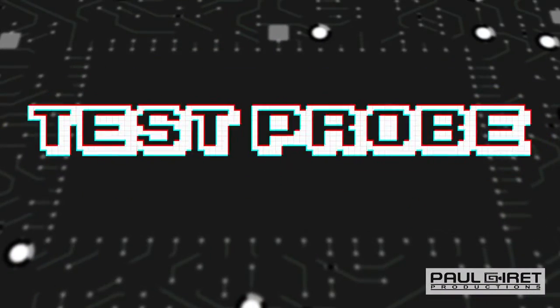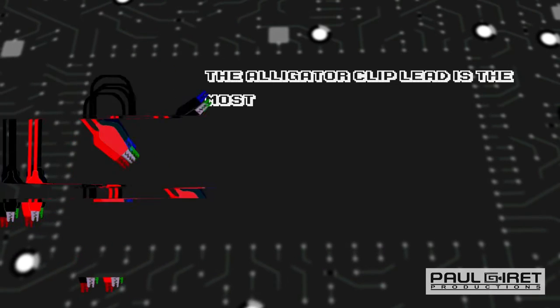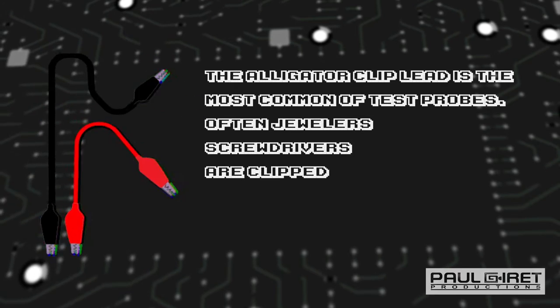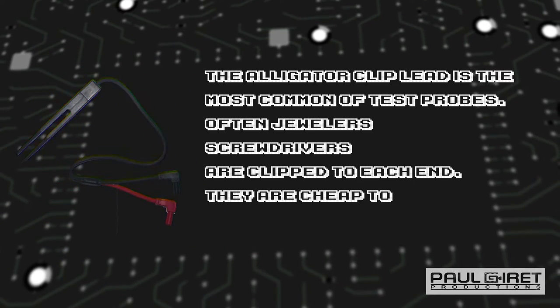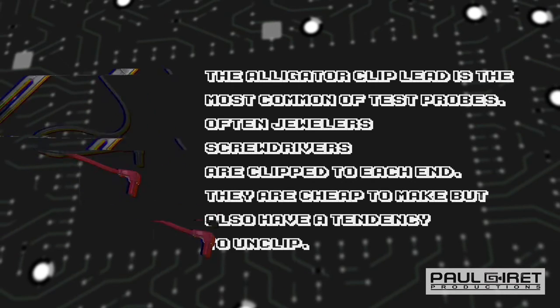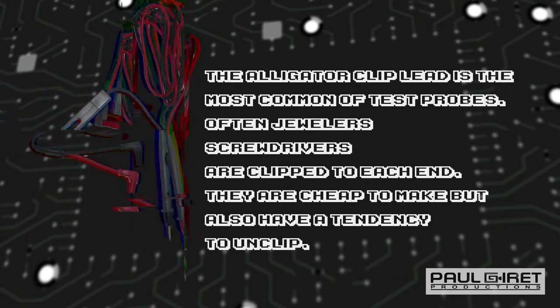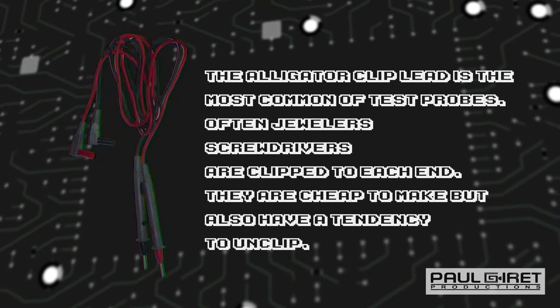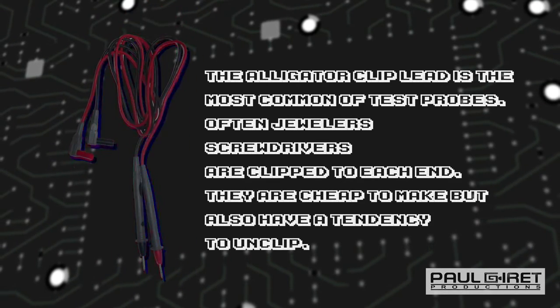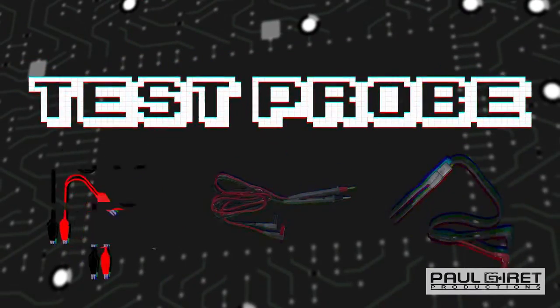Test probe, a physical device used to connect electronic test equipment to a device under test. Test probes range from very simple, robust devices to complex probes that are sophisticated, expensive, and fragile. A test probe is often supplied as a test lead, which includes the probe, cable, and terminating connector.